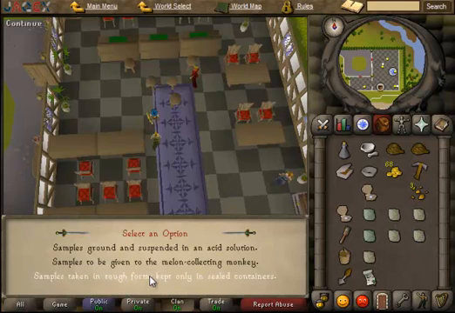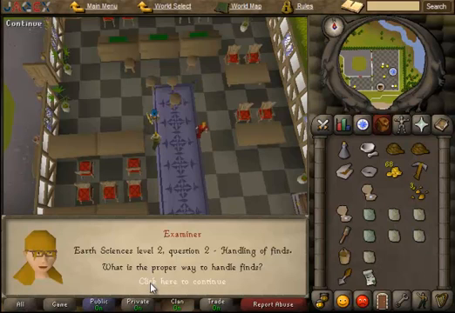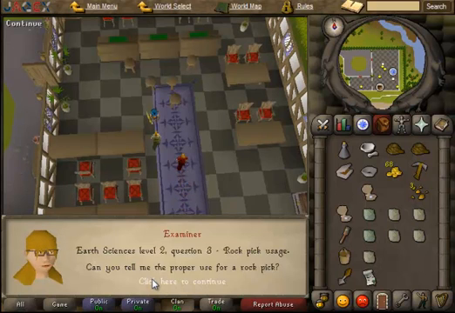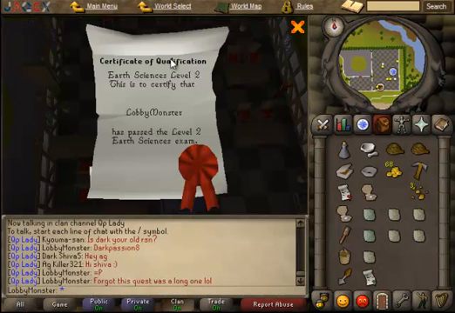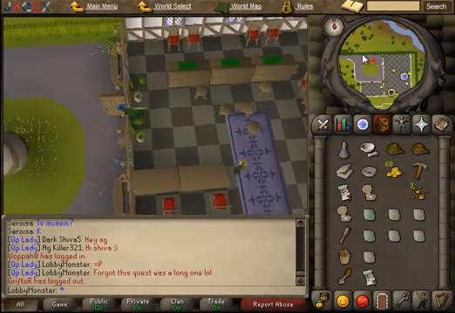And this one is kept sealed. Gloves worn at all times. Okay. Now we have our second certificate of qualification. Okay, now we go back and we talk to the students one more time.